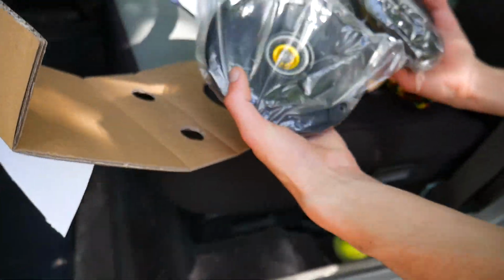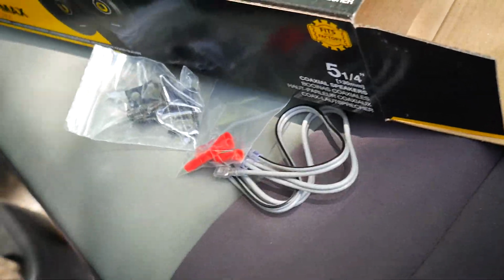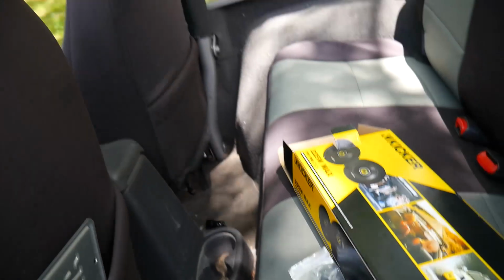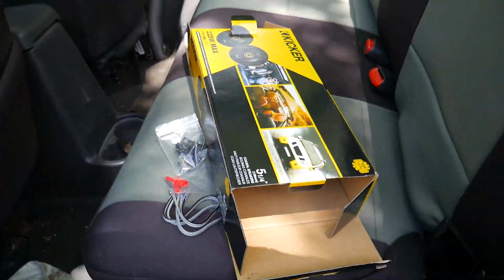So this is great. Quick thing we just noticed was it did include some adapter wires and some wire crimps and stuff. I don't even know if we're going to need them because I've seen a few tutorials that don't require them, but I guess we're going to have to find out.